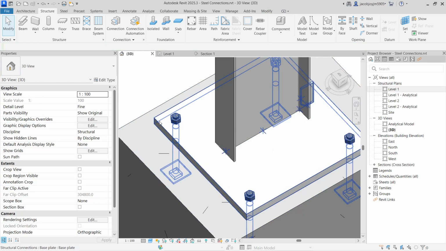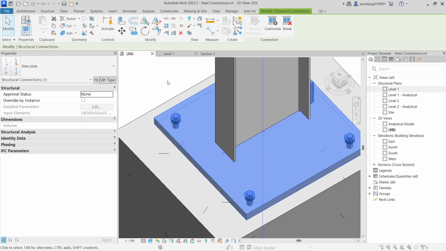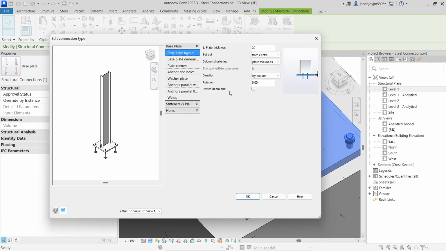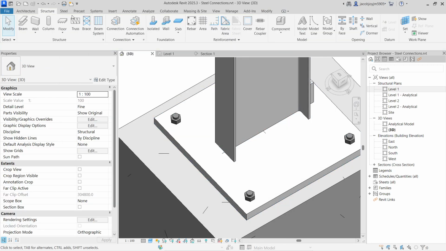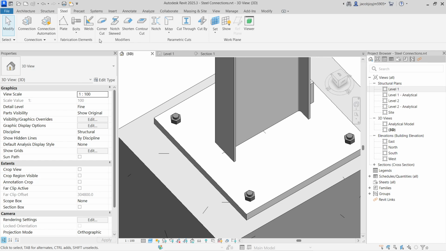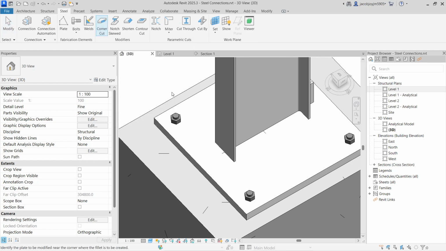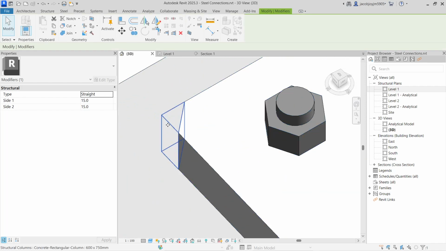In case I want to cut here, I can do it through modify parameters. I can also do it through steel modifiers and then corner cut. Just select the tool and click on the corner and you will get the cut.